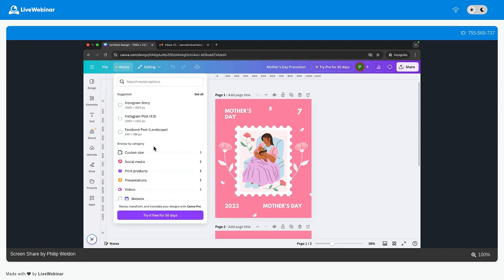So you could resize it into, say, an Instagram story, for example. Okay, and it will copy the document. You have the option to either resize the document natively here or to copy it to a new one. I usually copy it to a new one, and then it's available in the new copy that's created. Okay, and it will copy everything and resize everything as best it can so that it fits the new window. Doesn't always get it perfect.